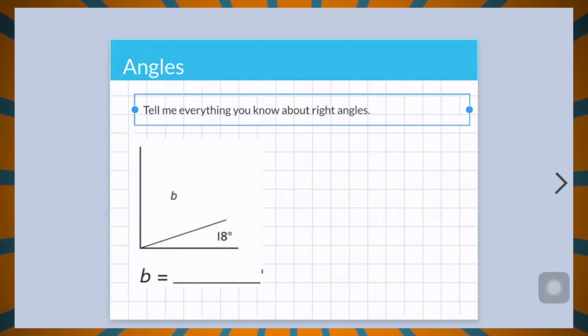I'd go on to talk about complementary angles. I would want to talk about supplementary angles. And I could build this book to be as long or as short as I wanted to. So let's say that was all I wanted on my first page. But on my second page, I want to go on to complementary angles. I don't want to have to create this second page from afresh.